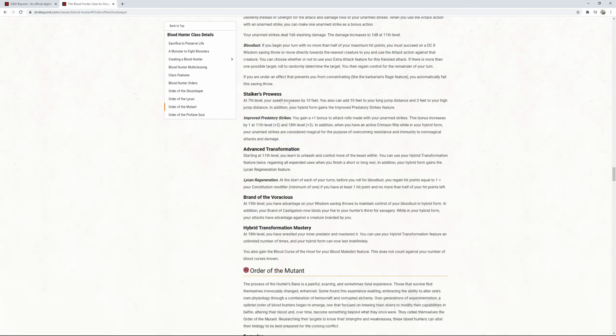7th level, Stalker's Prowess, increase 10 feet to long jump, which is equal to your Strength score. 3 feet to your high jump, equal to your Strength modifier, +3.